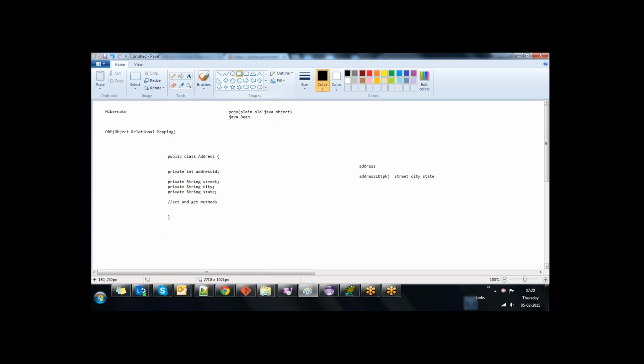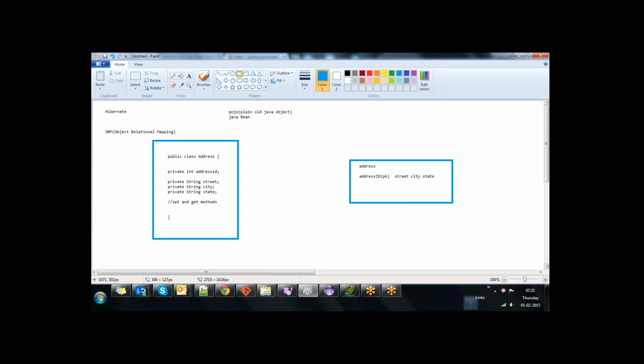This is the database table. This is the address table.